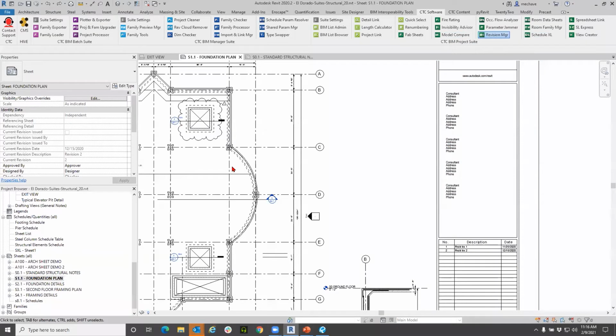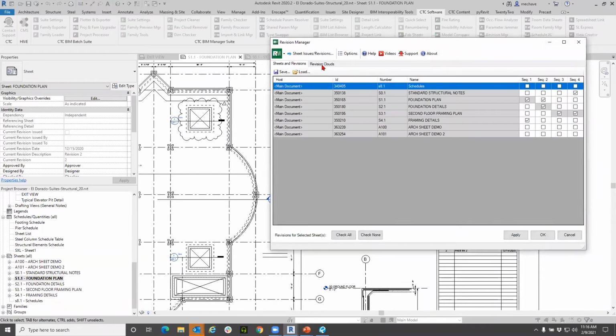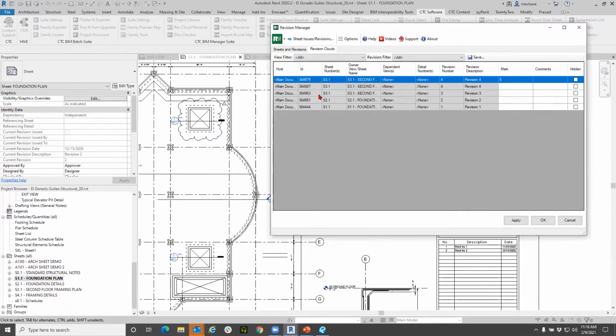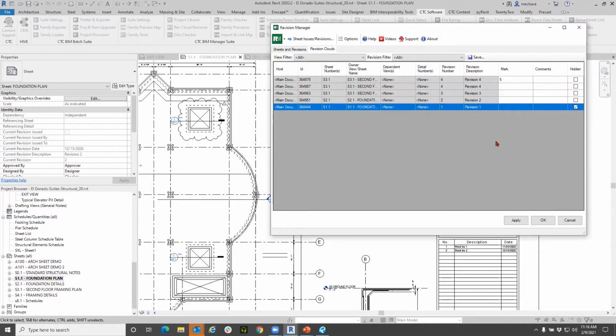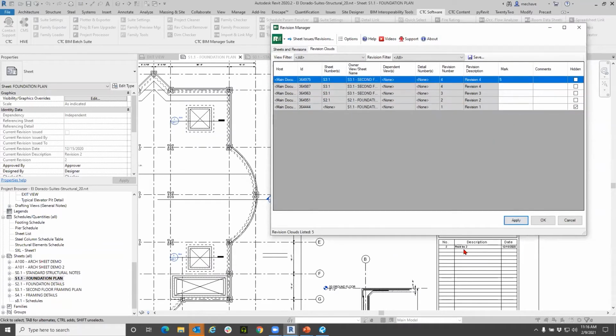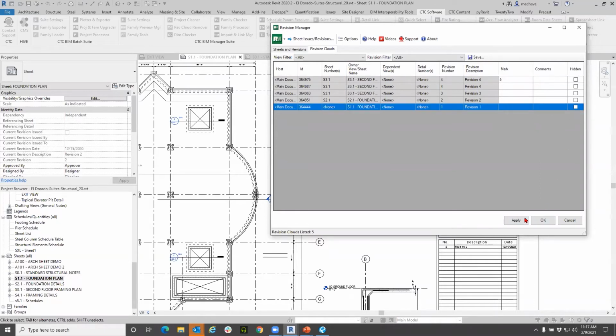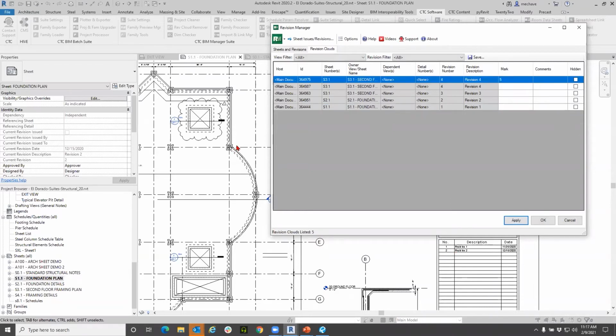So if I go back to Revision Manager, go back to Revision Cloud here. Now again, I'm going to hide it. I hit apply. It's going to remove it from my schedule, and it's also going to remove it from my sheet. Again, it's still in my document, so any information applied to it is kept. If I wanted to bring it back onto my sheet, all I would have to do is come back into here, unclick hide, hit apply, and then bring it right back to where it was. So I don't have to worry about trying to remember where it was placed because I deleted it, since I wanted it to be temporarily removed.